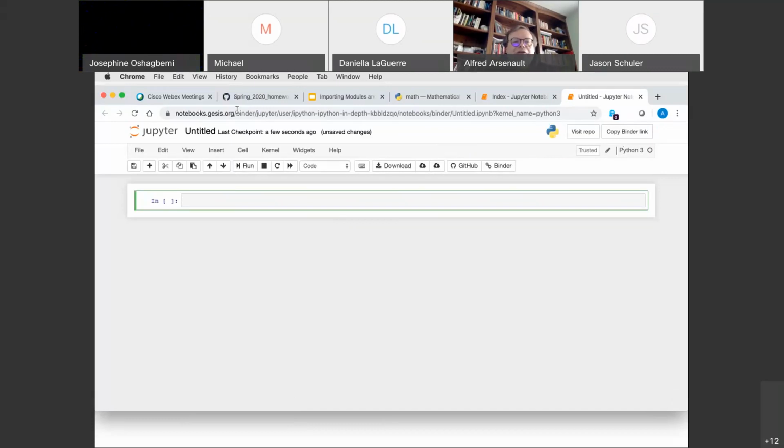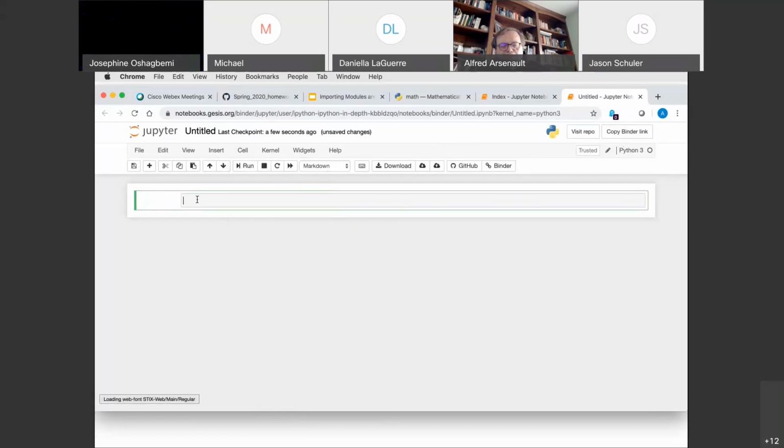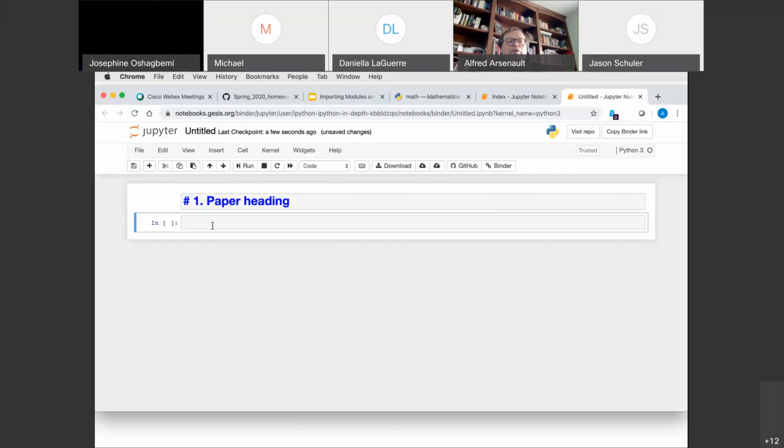Let's decide that this cell should be a Markdown cell, which is just straight text. It's going to be a heading. So I want a heading of type 1. This is going to be the newspaper heading. Now I want to insert a new cell below it, and I will put Python code: def fact of n.